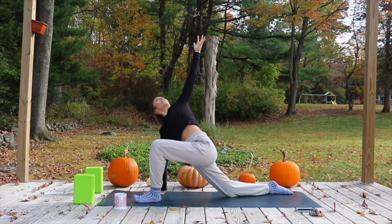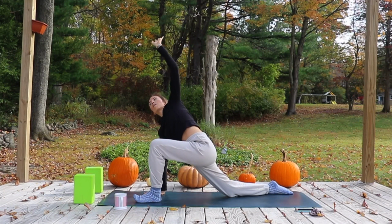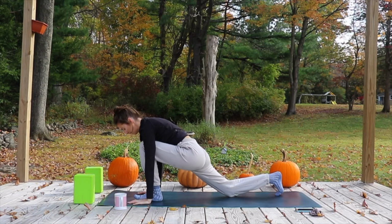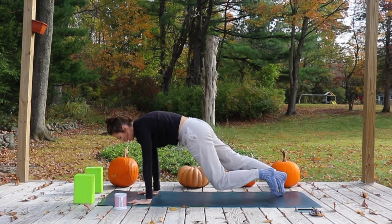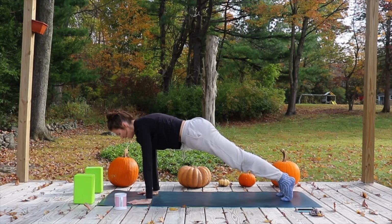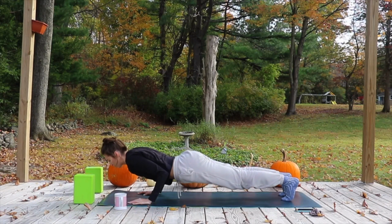One more breath in here. And as you exhale, let's gently plant both hands and step back to a nice high plank. You can drop your knees if that feels better, and we'll just lower all the way down to your bellies.